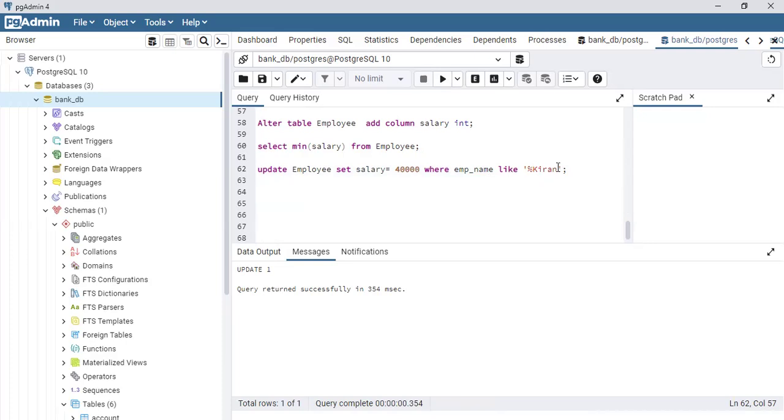Or, if a word contains Kiran, or if you use it like this, it means the match will start with Kiran, but the end could be anything. So that is how you can use a LIKE operator. Correct, that is the meaning of LIKE.